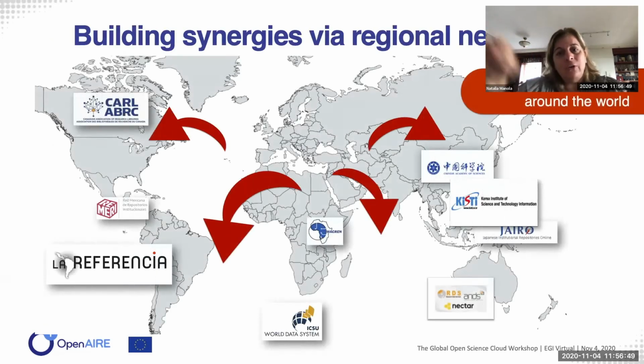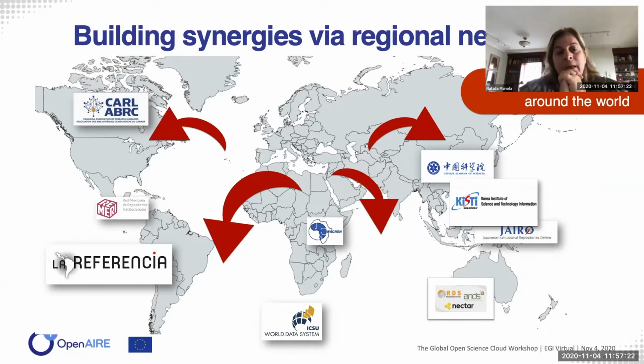Okay, and if you can go, okay, is what we are doing in OpenAIRE. We say that our focus is on Europe. We are trying to have this network around Europe. We call them national open access desks, and they are ambassadors of open science and representatives in every European member. But what we would like to see is that as Europe has built a network, other regions or other countries build networks.